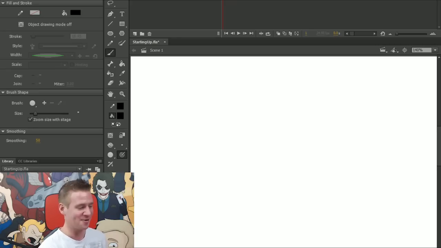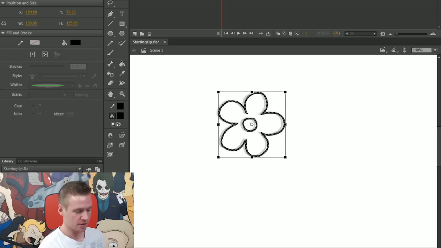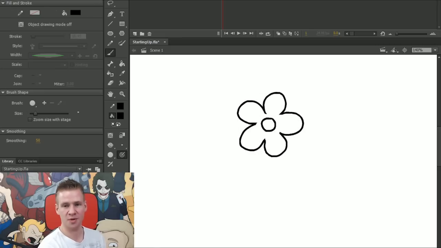Now, this is probably getting quite boring. I said I'd cover everything, so I'm covering everything. They're the basic drawing tools, so I'm going to draw a quick little picture with the drawing tools, and then I'm going to use the manipulation tools and stage tools to demonstrate then how the rest of the tools and properties work. So using the default brush tool, I've drawn a little flower here.